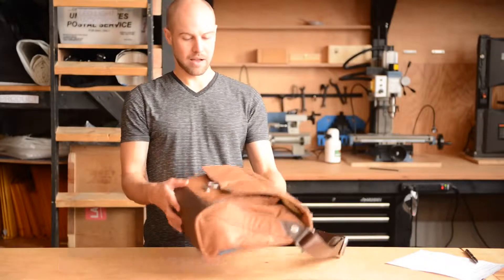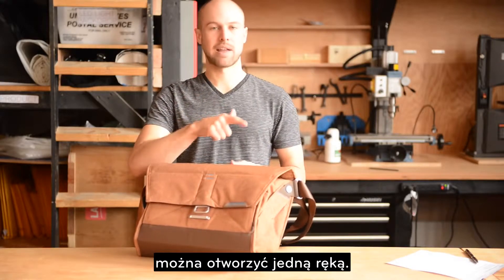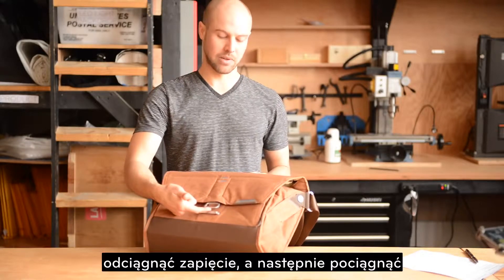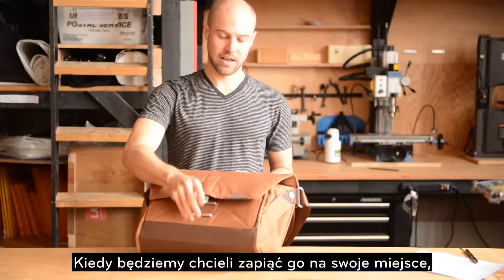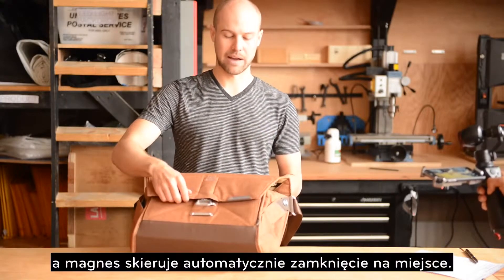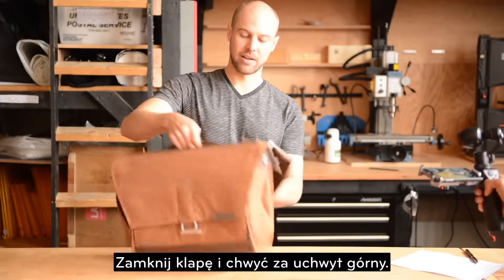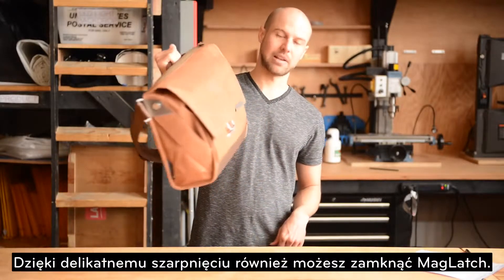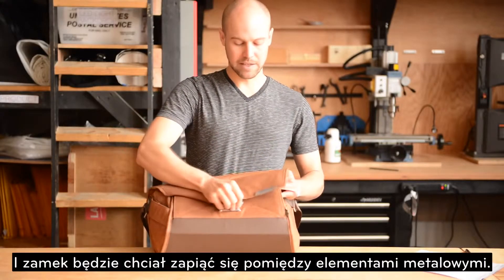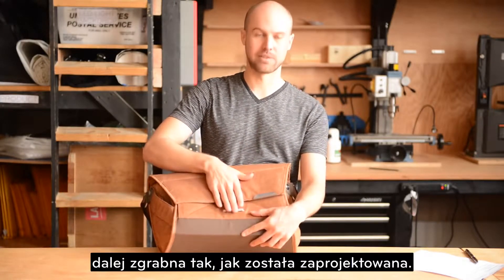Let's talk about the Maglatch. This is a system we've designed from the ground up — blind, one-handed, intuitive, expandable, and secure. You can see it's locked in and there's no way it's coming open. All you have to do is pull out and then down to unlatch it. To click it back, there's a soft lock with magnets so even if you're not looking you can just put it down and it'll magnet itself into place, then push up on the Maglatch to click it in. You can also grab the bag via the handle and that'll click it into place as well. If your bag is really loaded with an awkward load, just make sure you're landing in the middle of the bar and everything should line up great.